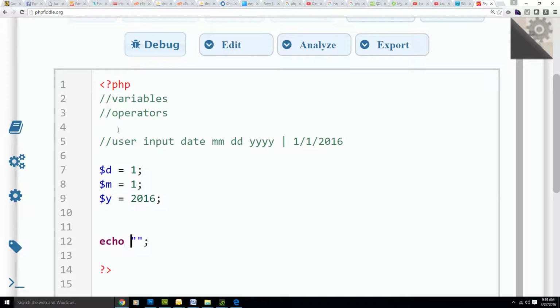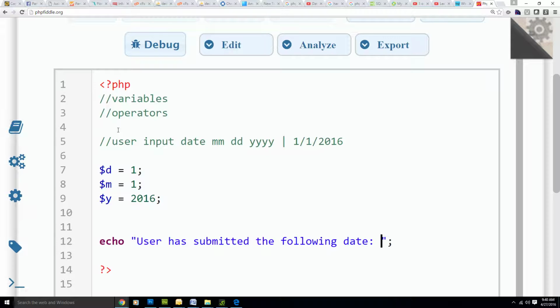And let's say we want to show that to the user. So we're going to put in an echo statement that says user has submitted the following date.